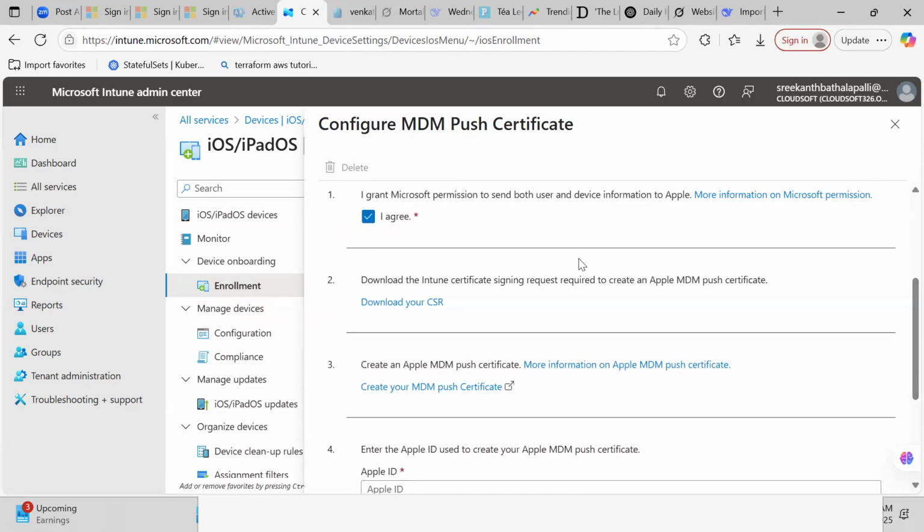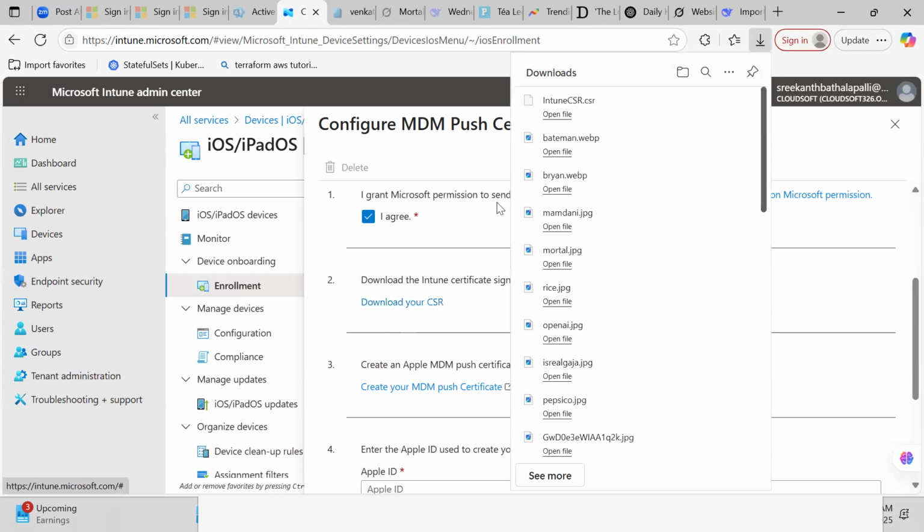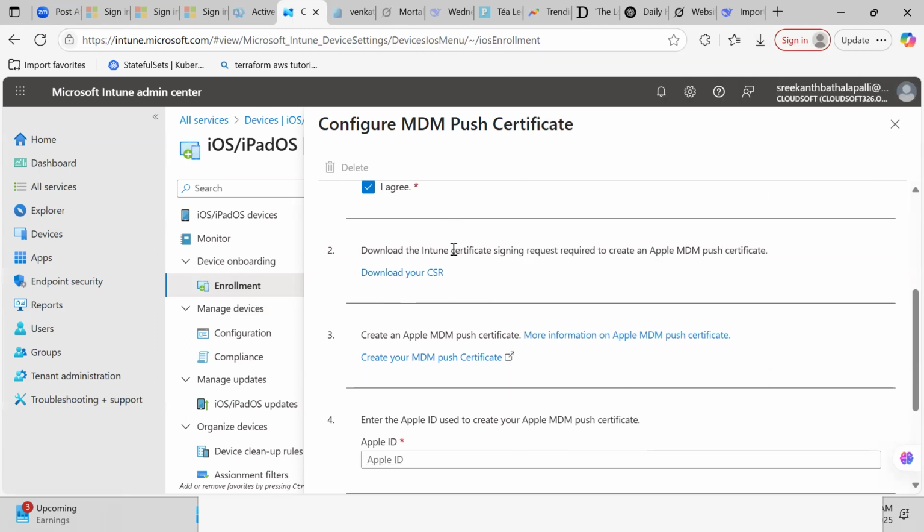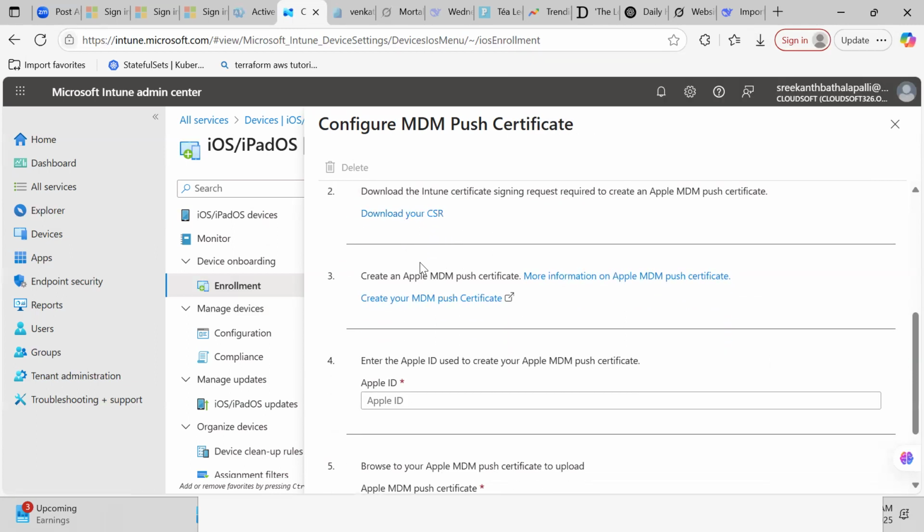Okay, so I've requested. I'm going to download our CSR certificate. Then here we need to create our own MDM push certificate. We need to download it.